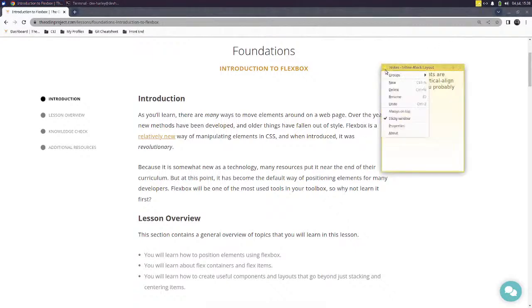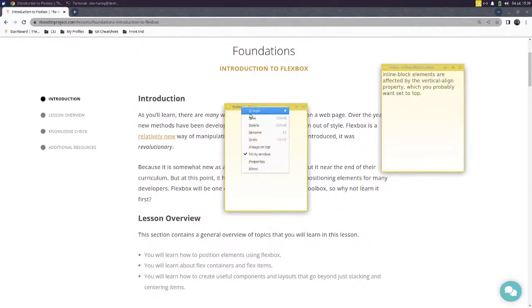Okay, so let's create a new group. Oh, I did. No, I rename this one to Flexbox.